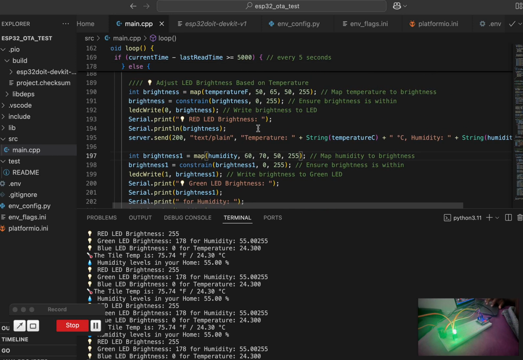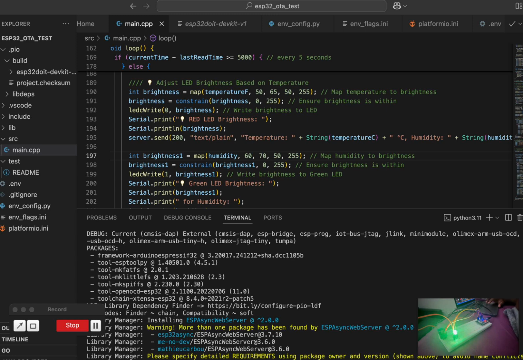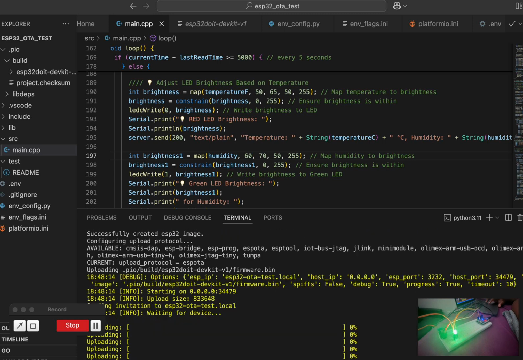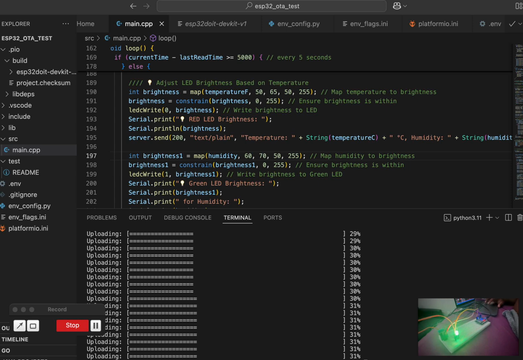But let's see. Something's special with red. Let's see what's going on here. Oh, and by the way, I'm gonna make this portable, so I won't have to have it connected to my laptop 24/7.